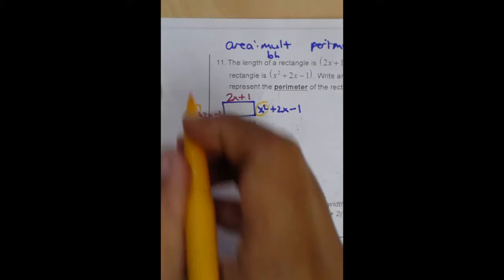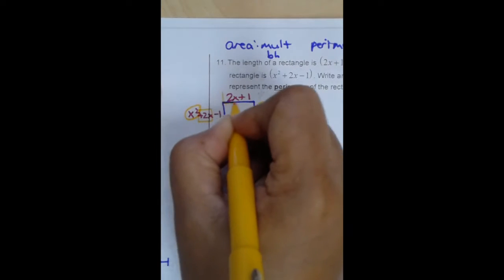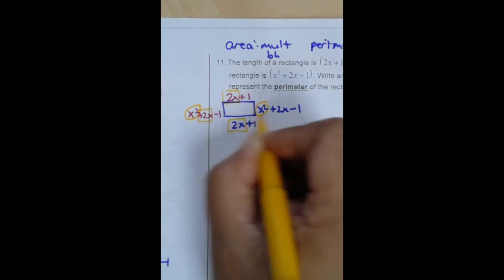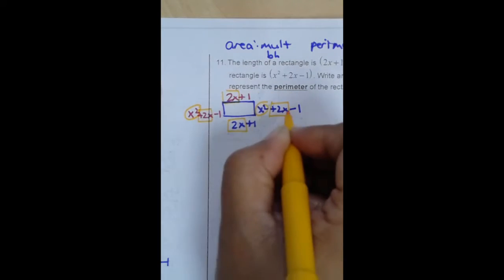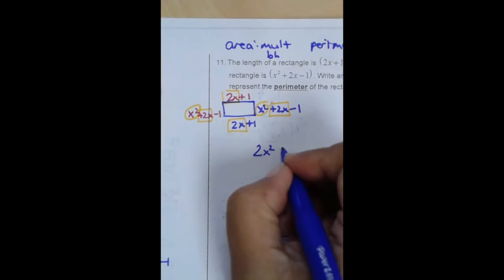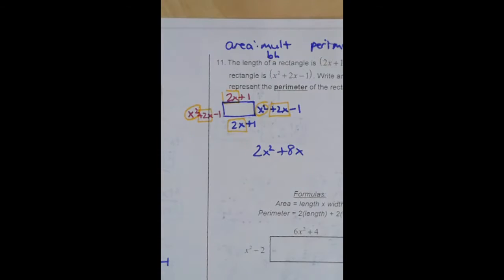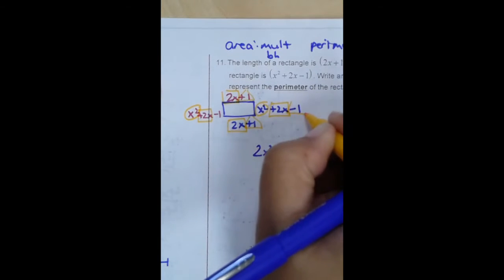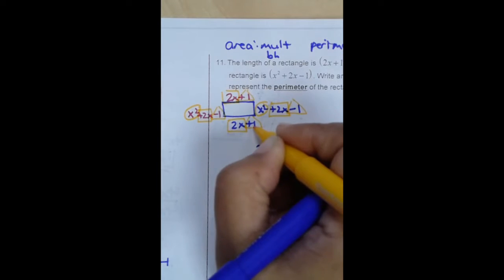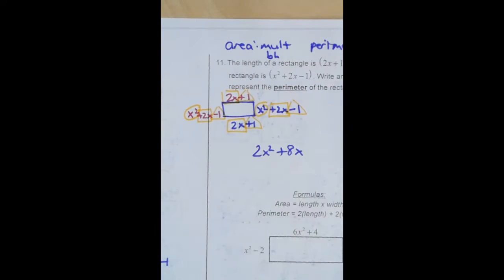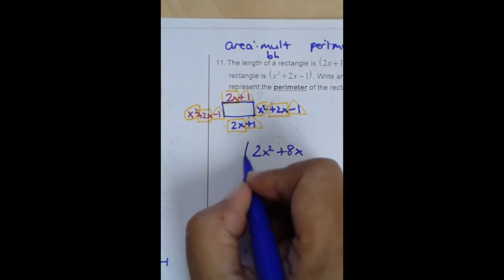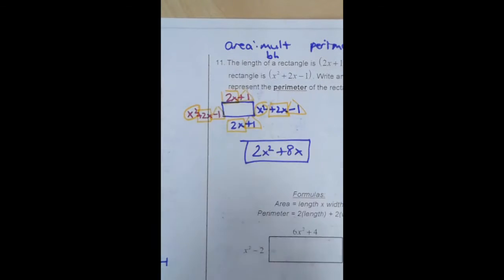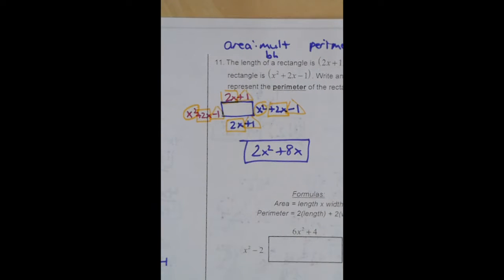Now let's do our x's. We have a 2x, another 2x, another 2x, and another 2x. So 2, 4, 6, that's a total of 8x. And then we're going to do the numbers. So I have a 1 plus 1 minus 1 minus 1. Well, the plus 1 and minus 1 cancel each other out on both, because those all cancel. All right, so that's the perimeter.